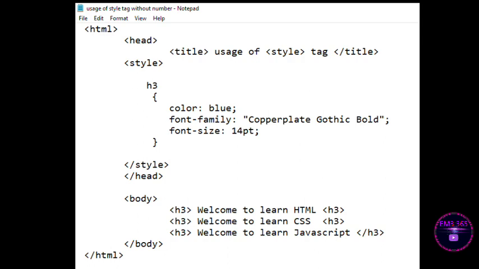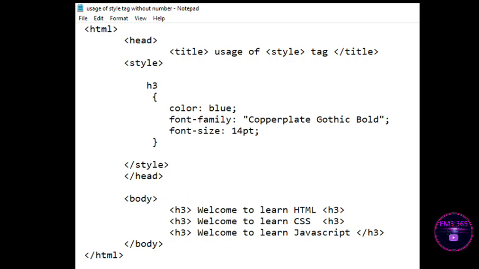For a selector, however many properties and property values we give go in between the opening and closing curly braces of that selector. So here the selector is h3, then the opening curly brace. After the opening curly brace, color is the property, colon, blue, and then font-family colon Copperplate Gothic Bold, and font-size is 14pt.